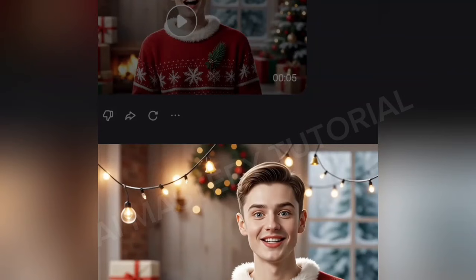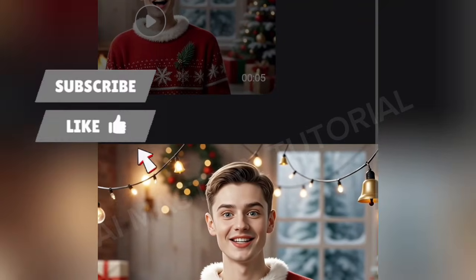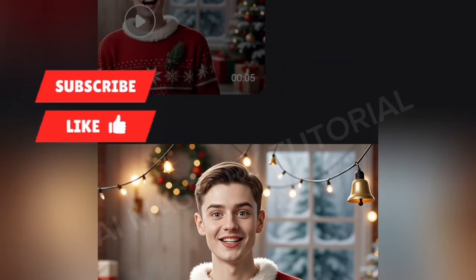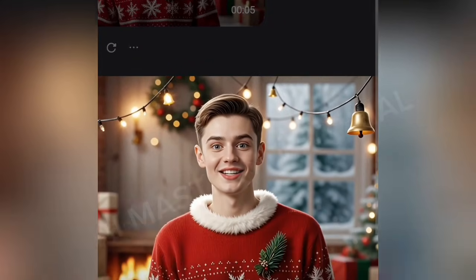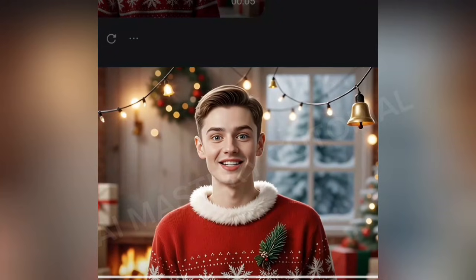You can see the difference now between Firefly and Qwen. So let me know in the comment section which one you think is more perfect. In this particular one, you can see the way he pronounced the names was not perfect, and it was too fast, and he couldn't finish the whole sentences that were given to it. All right, so let me know if you would like me to show you how to use Qwen again.